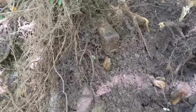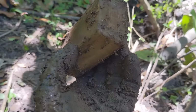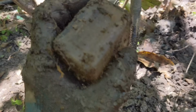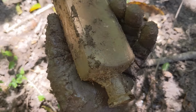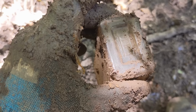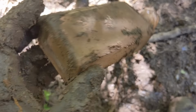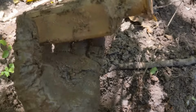There's a bottle popping out right there. It is unembossed. Oh, it's already kind of a lavender color, though. It looks like it must have sat out in the sun at some point. It's just a chemical bottle, basic, or medicine or something along those lines. There's something embossed on the bottom I can't quite make out. I think it says 9808. Not sure what that stands for. Probably a mold number or something, but it's actually a pretty bottle.